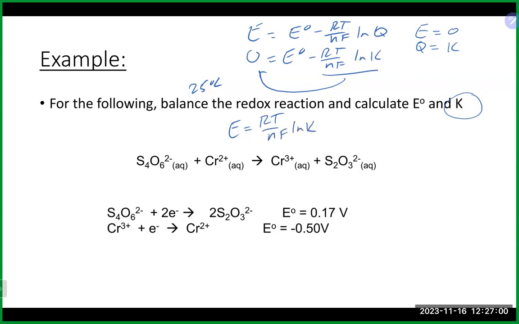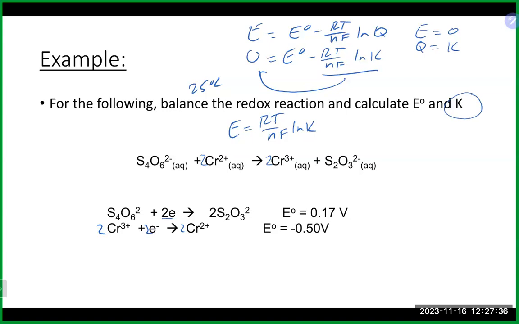So again, in case all fails, you can still get to the equation that you need by going through the Nernst equation. I guess if you don't remember the Nernst equation, then that's not going to be helpful at all, I suppose. So we are looking for K and we're looking for E. I'm going to assume that we want to go with E first here. By the way, to balance this, we could clearly see we have 2 electrons here. We do need a couple of electrons here, which really means that we should probably end up with a couple of 2s up there to balance out this equation when we would put it together correctly.